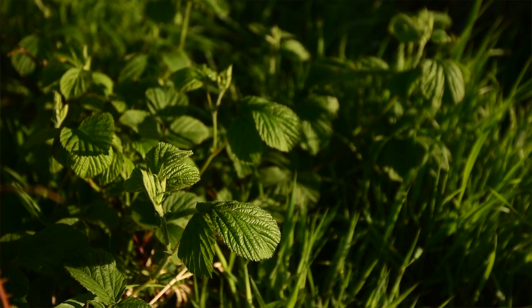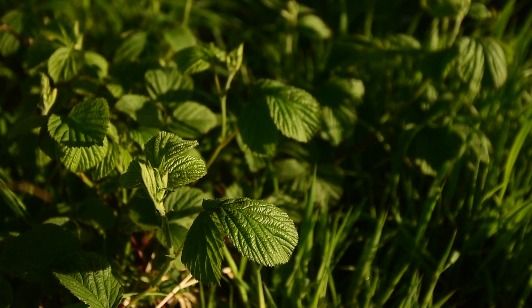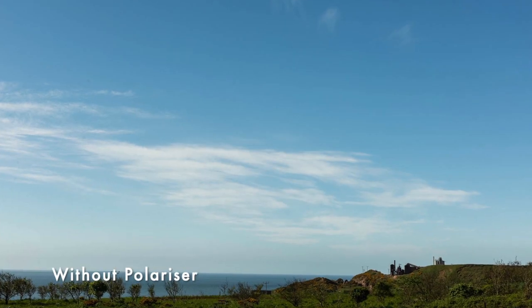It does the same with the surface of foliage, so that instead of having a glare on the surface, that is removed and you can see the colour and texture of that foliage, which effectively increases the saturation of the image. There can also be a noticeable difference in the colour of the sky.